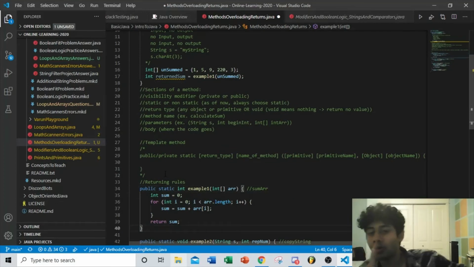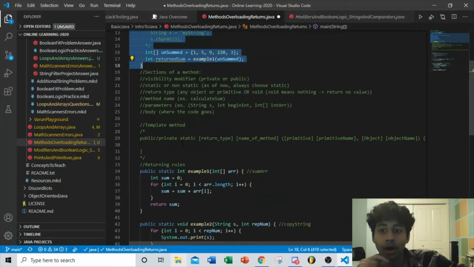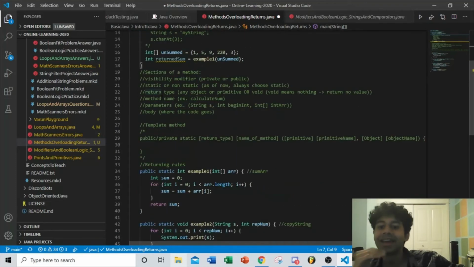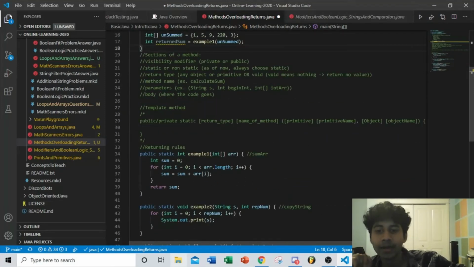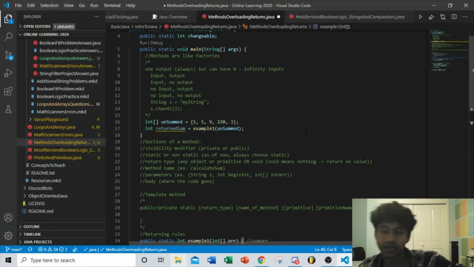And a big thing I forgot to mention, notice how our main method's up here. Other methods go on the same level of the hierarchical tree as the main method, which means they don't actually exist within the main method. As you can see, this is the closing brace of my main method. My example 1 method is completely outside of that, and it has its own braces. So just remember that methods exist outside of the main method, but you call them within the main method because this is where your code gets run.